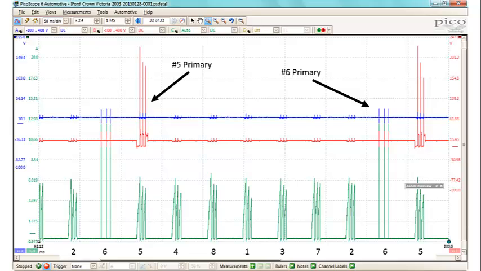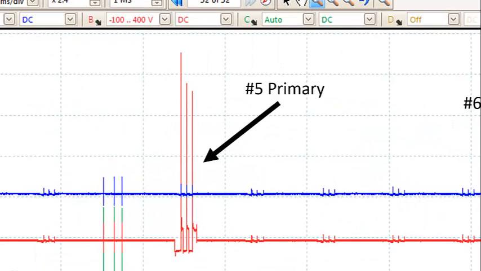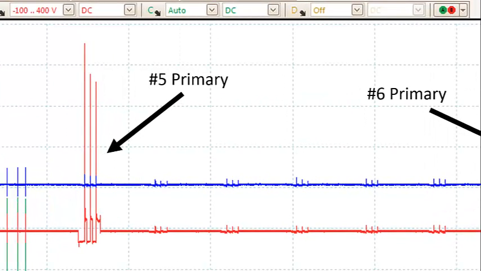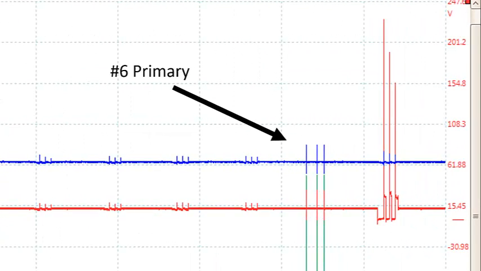We put a fuse jumper in and put our current probe there to gain current for all 8 ignition coils. This is the first pattern we pick up. You can see we have our number 5 primary, which is what we're going to zoom in on right quick. And this is textbook perfect primary ignition. But as you remember, number 5 is not the cylinder we're having an issue with, number 6 is. So we have something to work off here, something that we should see now as our number 6. But as you can see, if we move over to our number 6, we have nothing really.